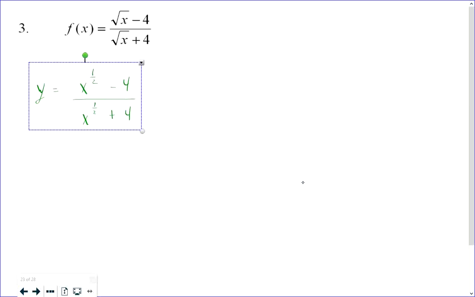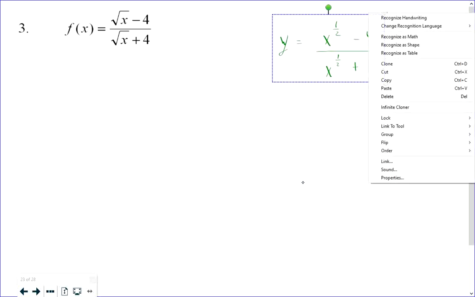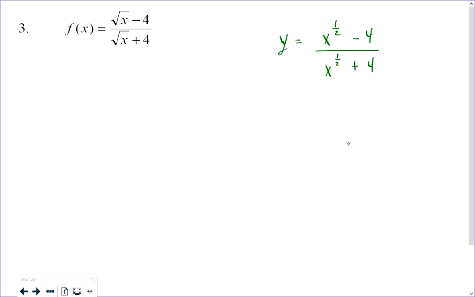And this is where things start to get a little more interesting. dy dx is the derivative of the top. And when you write this stuff out, I think it's really important to keep things organized nicely. Let me show you what I mean. When I move that half out in front of the x, I'm going to have 1/2 x to the negative 1/2. Okay? But I would rather have it written this way.